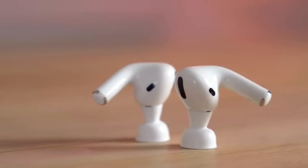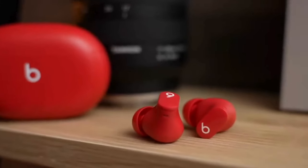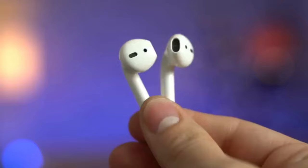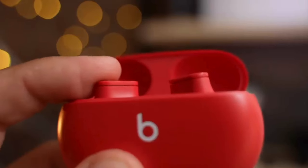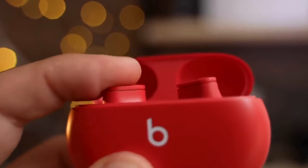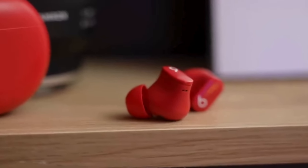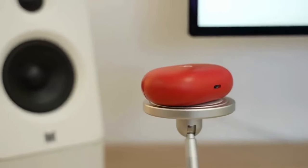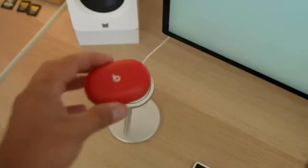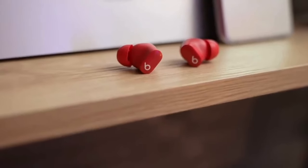Compared to the AirPods Pro, the Buds Plus earphones also lack support for dynamic head tracking while playing spatial audio-enhanced content. The Beats product's much lower price tag more than makes up for the missing functionality, as well as the lack of wireless charging in the storage case. You can order the Beats Studio Buds Plus in several colors, ranging from striking pink and silver hues to a decidedly high-tech transparent option.